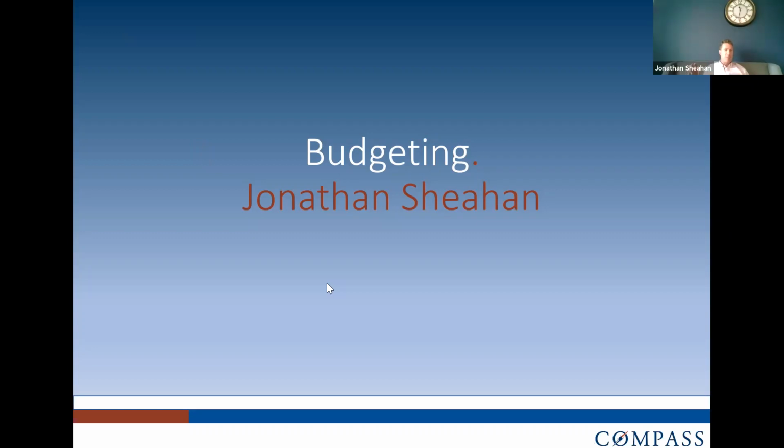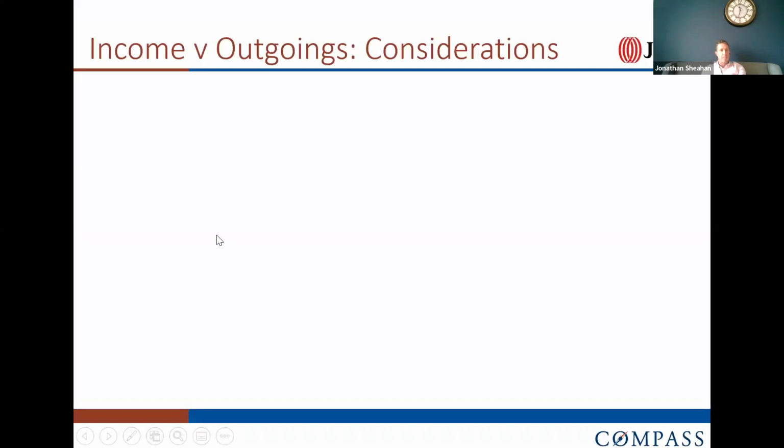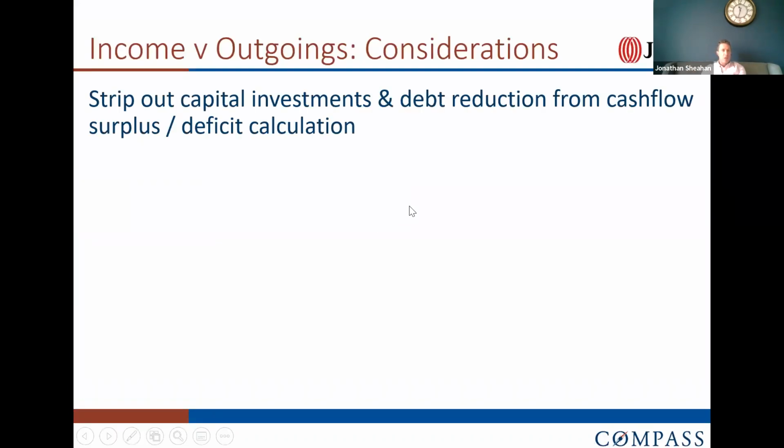Thanks, Robert. So at this stage, you should be very familiar with what's essential, what's discretionary, and what's non-essential discretionary, and also what your income is. So if you have sat down and understood your current cash flow position, then it's all about, okay, what can we do looking forward, and how can our financial position be optimized when we look into the future? So one thing which a lot of people forget about is that if you strip out the capital element of your cash flow, your position may not be as bad.